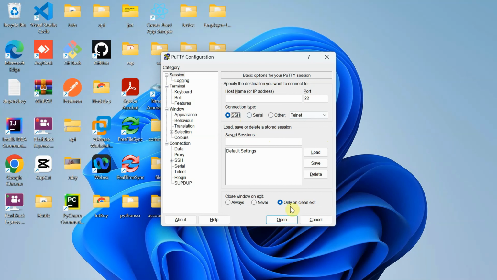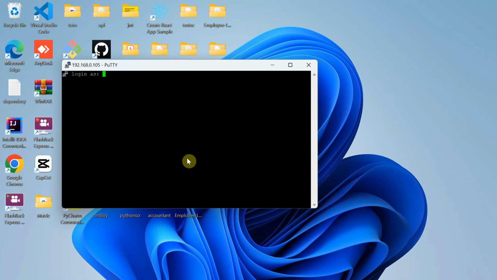But let's use SSH. So let's provide the IP address of our Linux machine, 192.168.0.105. So you press this, you log in as matrix, as a user, you provide a password, matrix.